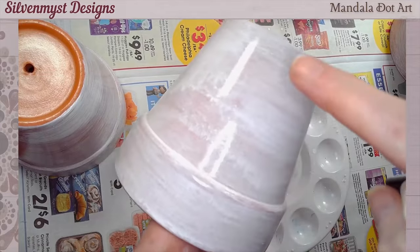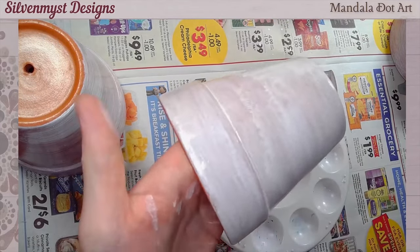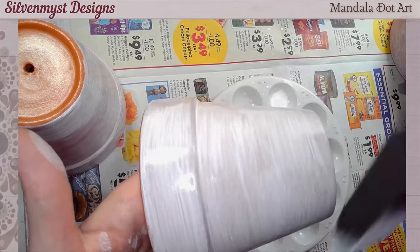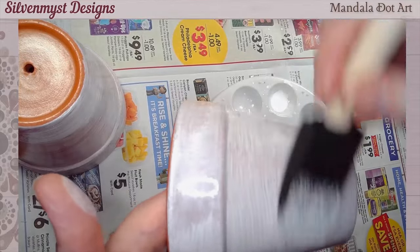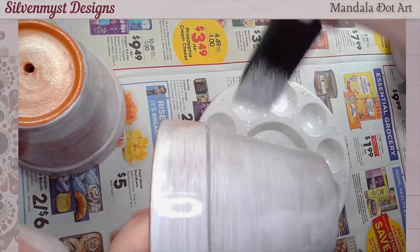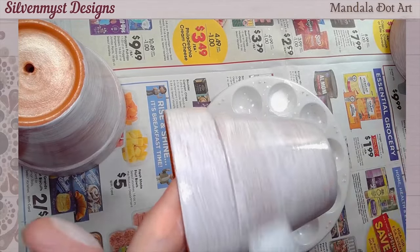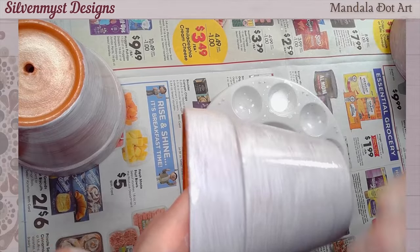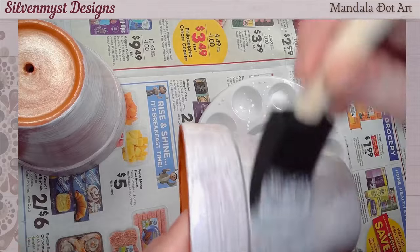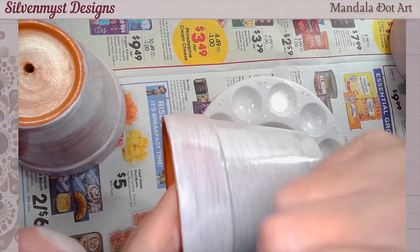Once you've left these for a few minutes, you can see the water is kind of bringing the paint down. And this is where I'm just going back in. I did not reapply anything to my brush at all. And I'm just going back in and kind of wiping those lines out. Now you can leave it like that if you like, because it is actually kind of a pretty look, but just not what I was going for personally. And this literally only takes a couple of minutes for it to dry because it's so thin and it's so heavily laden with water.